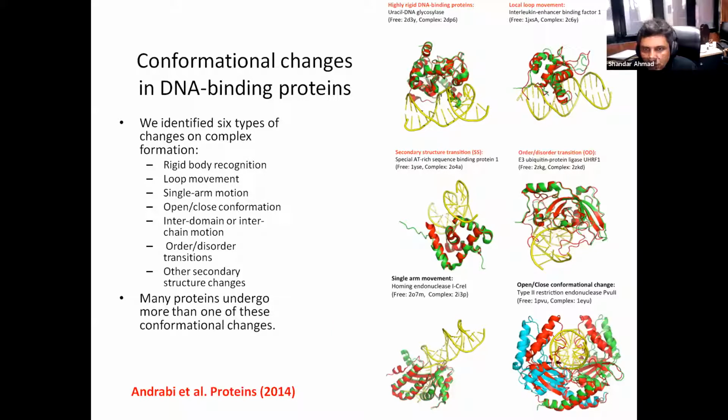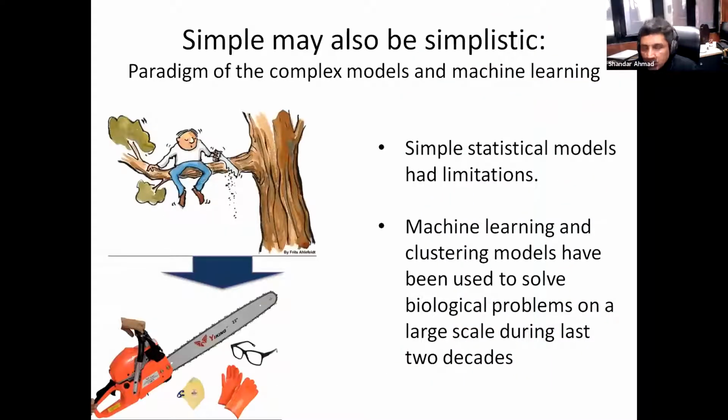So we classified these conformational changes into 6 categories, and each of these categories had a distinct signature in terms of stability and specificity, for example. This helped us to make discoveries about these relationships and also predict what will happen to the complex. Will the complex be stable? Will the complex be weakly stable, etc.? These properties could be related to the conformational change categories that we identified in 2014. So this was the first paradigm, a simple overview of how simple things can lead to interesting discoveries.